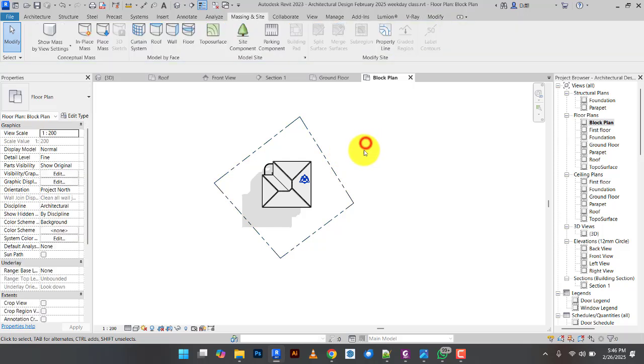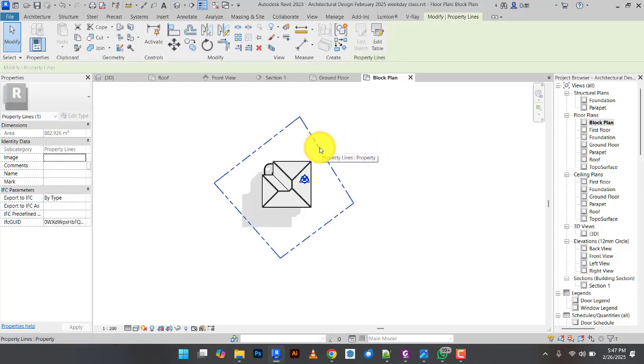Right now we have two norths at play here. The project north, which is here, north, south, east, and west according to our project. And then the site plan also has its own north, the true north. We are going to do two orientations.